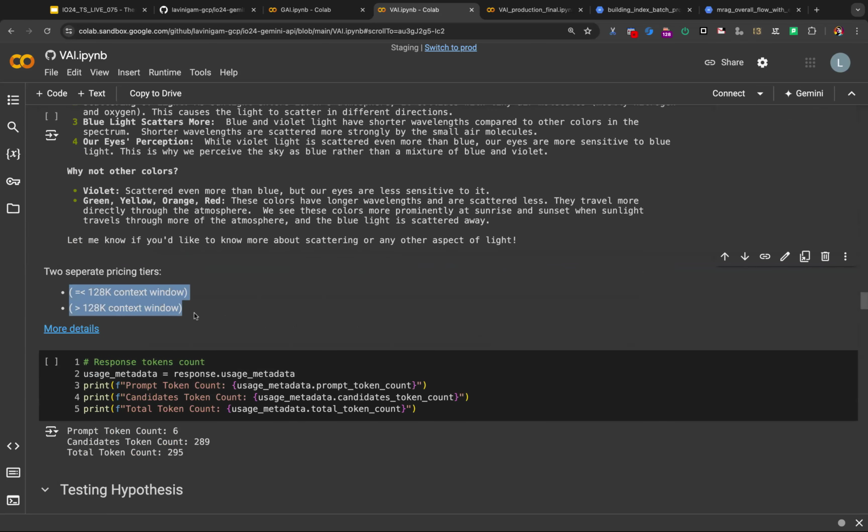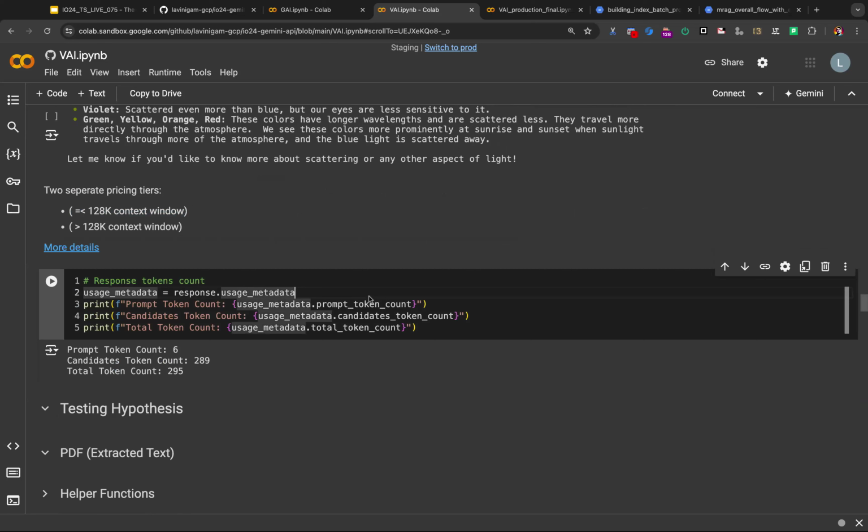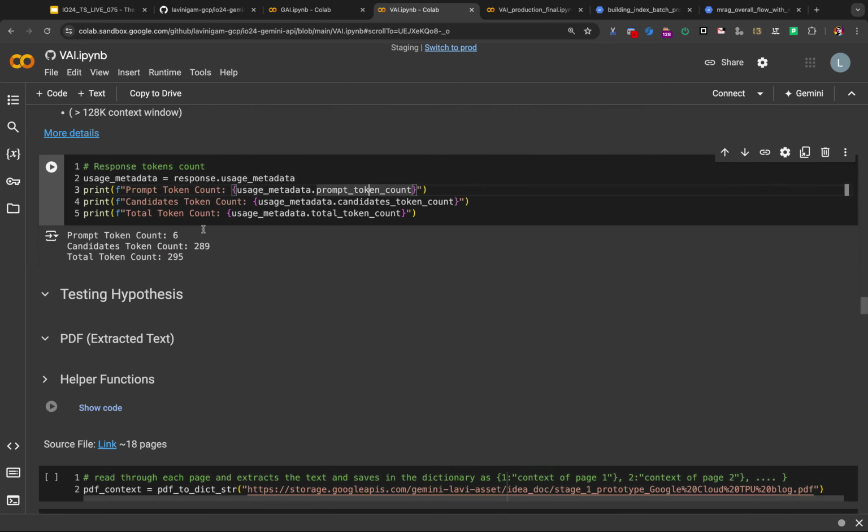The other thing to keep in mind is that you have two different pricing tiers. This is very important from an optimization perspective: the pricing is slightly higher when you go beyond 128K context. But if you keep everything less than 128K, you're not going to be charged at a high level for not using 2 million or 1 million. A lot of the time developers ask, do we have to use 2 million? You don't, if you don't have a use case that goes in that direction. So that's how you use that.